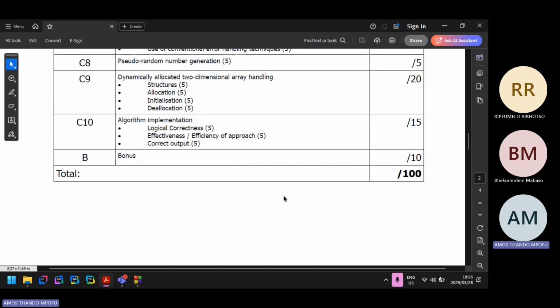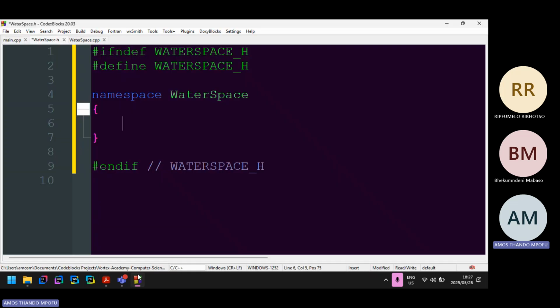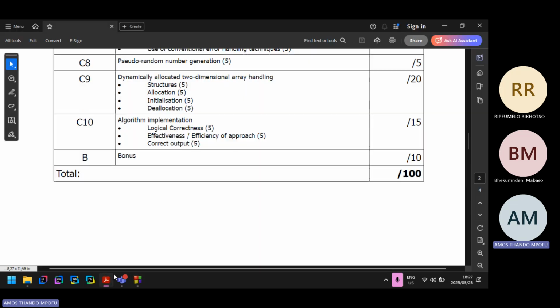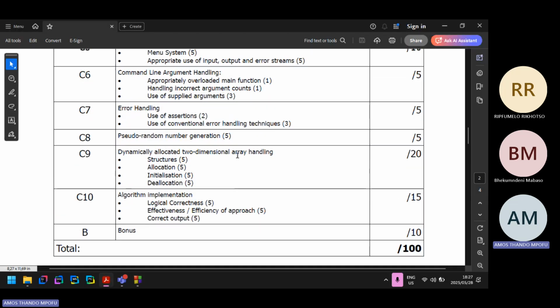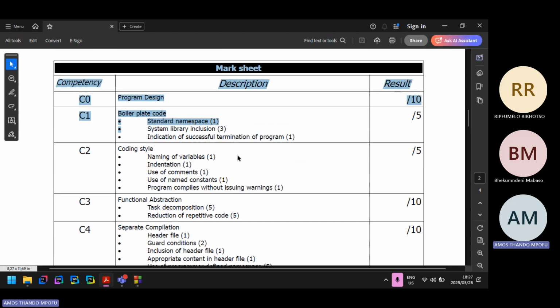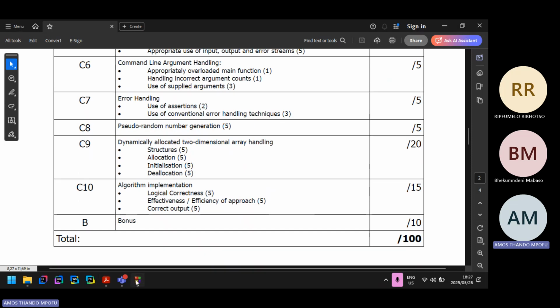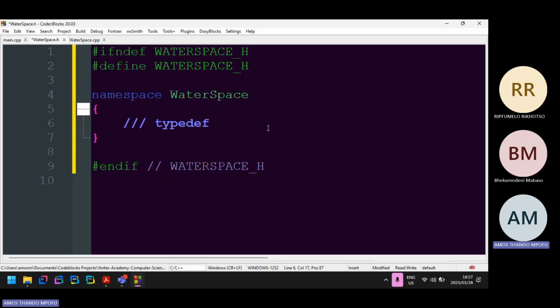If the mark sheet says record structures are compulsory, then you have no choice but to use them. Then I'm going to use typedef, because we want to use all the features that are available to us. There should be marks for that. I'm not sure which part, but I'm going to use typedef.